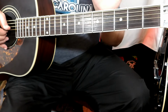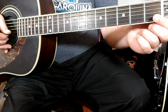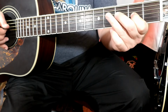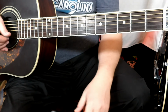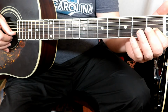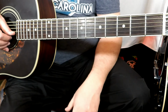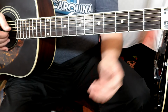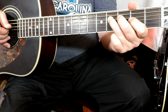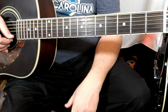And then we repeat it, just changing the tempo a little bit. So all together. And that's your intro. Again: open E, open B, first fret of the B string, second fret of the third string, open B, open G, second fret of the third string, fourth fret of the fourth string, open third string, and repeat it. I'll do it one more time slowly.